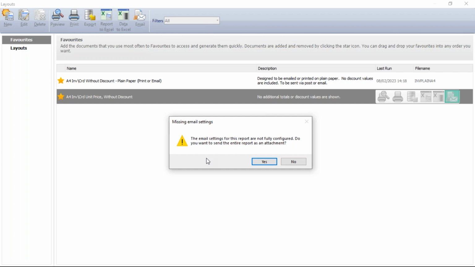Now, what that would mean is if I'd selected multiple invoices and I was to choose yes to this prompt, it would combine them all together. So I would have them attached as one PDF document and I would fill in the email settings. By default, when you're working with Outlook, assuming you've got your settings configured properly, it'll split them all. So if you do print them in a batch, as you saw, it split my invoices into separate emails. So it's not sending every invoice to every single customer. It's splitting that and generating individual invoices for them.